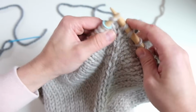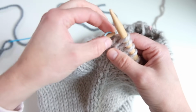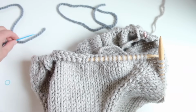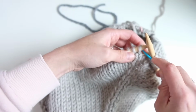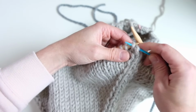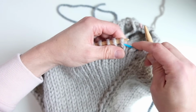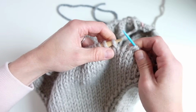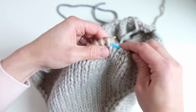So we're going to knit to the beginning of round. We're going to slip off that stitch marker, and because this first section is a sleeve, we're going to take our tapestry needle and we're going to take off all of these sleeve stitches and put them on a piece of scrap yarn. So just use your tapestry needle to slip all of these stitches off, and this is the right sleeve, because when we wear it, it ends up on our right arm.